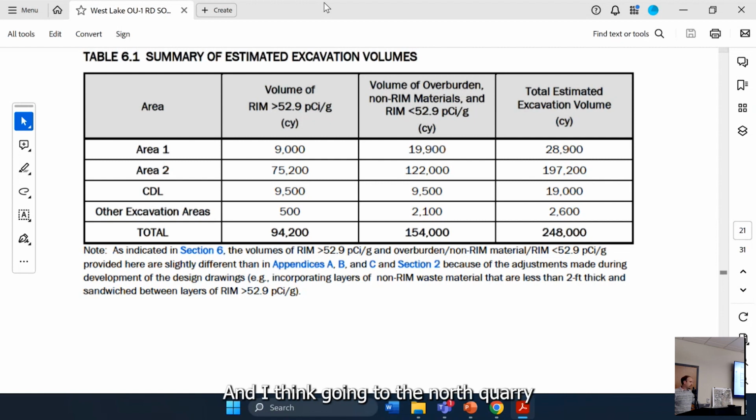And I think you're going to the North Quarry, which was being excavated. That's fine, we can talk about that. That was still being quarried at the time this material was brought, so it was not spread in that area in the same way it was used in the rest of the landfill. They were using it to basically close these two landfills, is what it appears to be, based on the data that we're seeing.